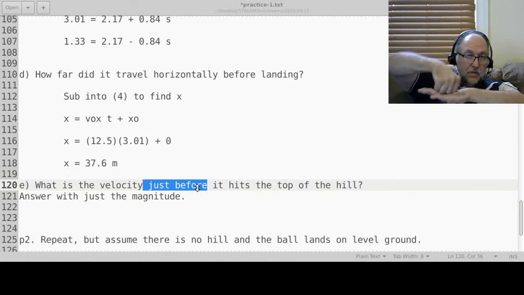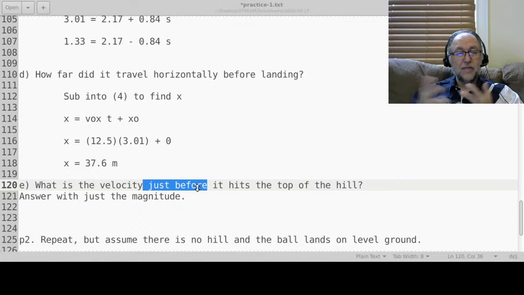I mean, does it just hit and stop? Does it hit and bounce twice? Does it bounce 20 times? What's the nature of all that interaction? None of that information is in those equations, okay? So it's the velocity just before it hits the ground, and that's not zero, okay? I think that's pretty intuitively obvious.